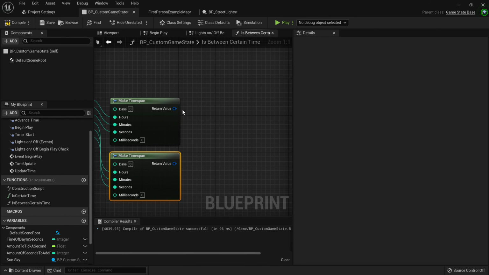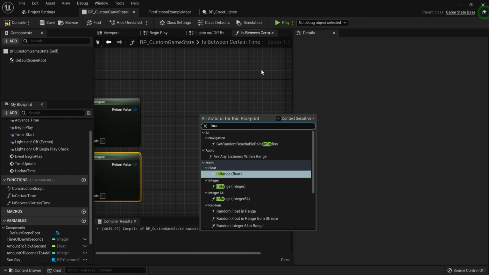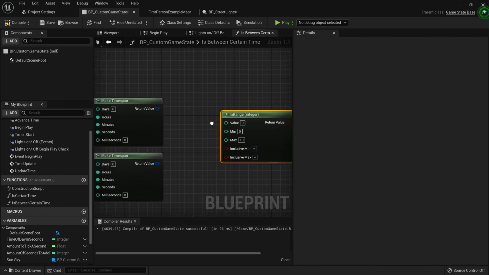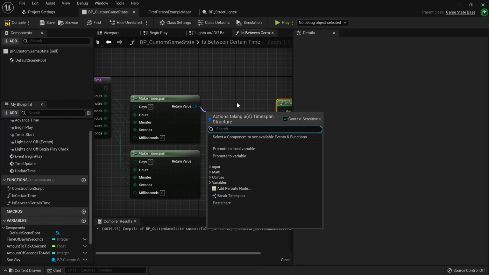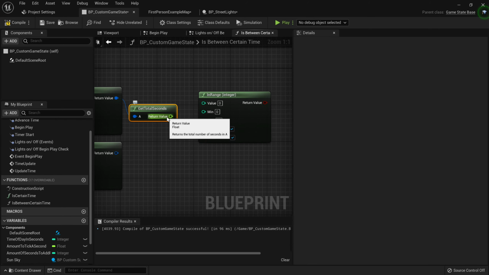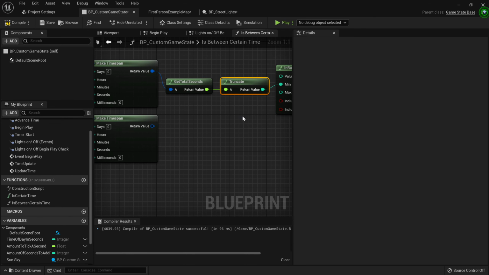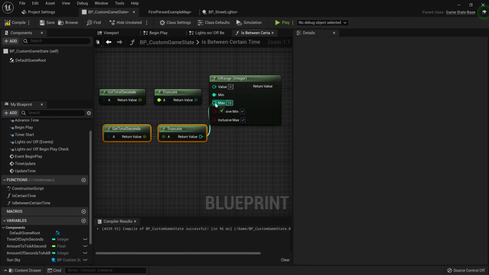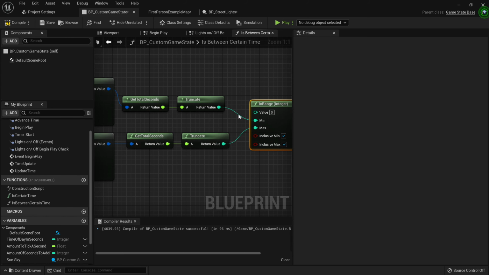What we want to do is take this return value. Actually, we're not going to take return value yet. We're going to create an in range integer. Perfect. We want to take return value and type in seconds, so we use the get total seconds. Then we drag the value in the minimum. Just make a bit more space for the truncate node. We can just duplicate these, so we can drag the get total seconds in and drag the truncate into the max. I'm going to use the inclusive max and min, but you could actually map this out if you want.